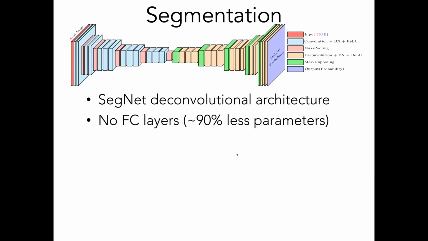The nice thing about SegNet or some of these fully convolutional networks is that there's no fully connected layers, and those fully connected layers have the majority of the parameters. There's many fewer parameters when you just use convolutional neural networks in the entire architecture. And so that allows us to train from scratch on small numbers of pictures.